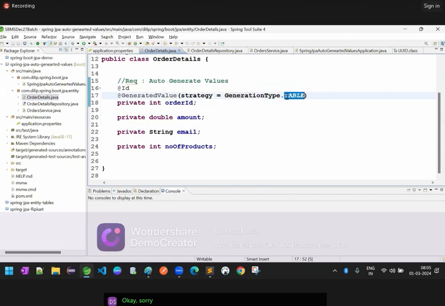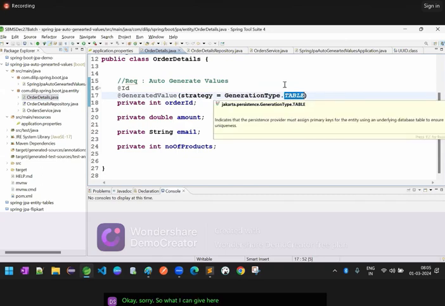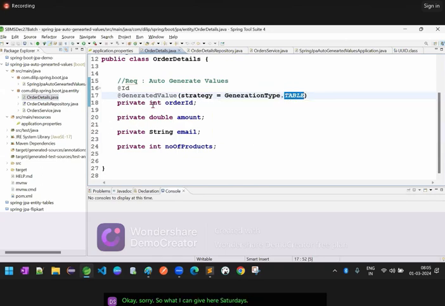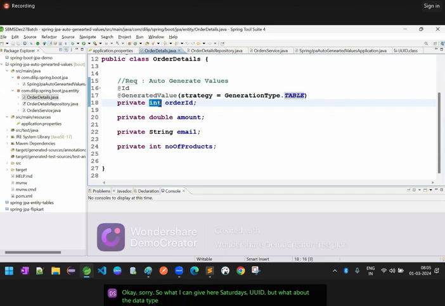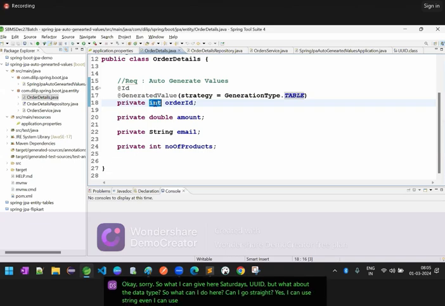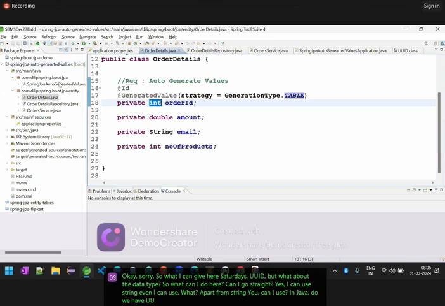So what can I give here? Strategy is UUID, but what about the data type? What can I give here? Can I give string? Yes, I can use string. Apart from string, can I use UUID? In Java, do we have UUID? Yes, we have Java UUID.